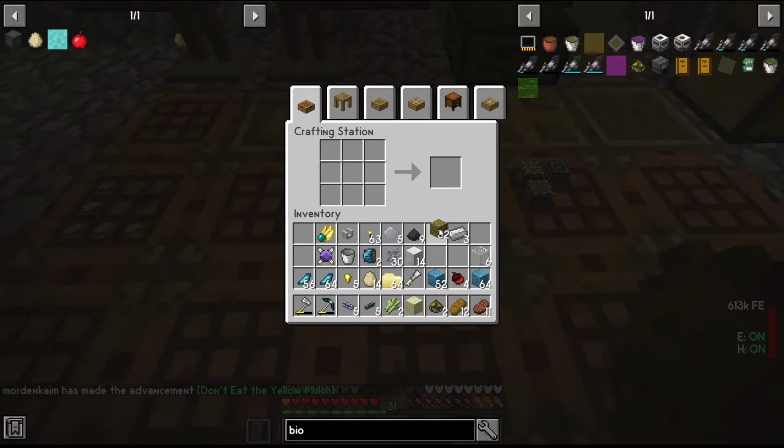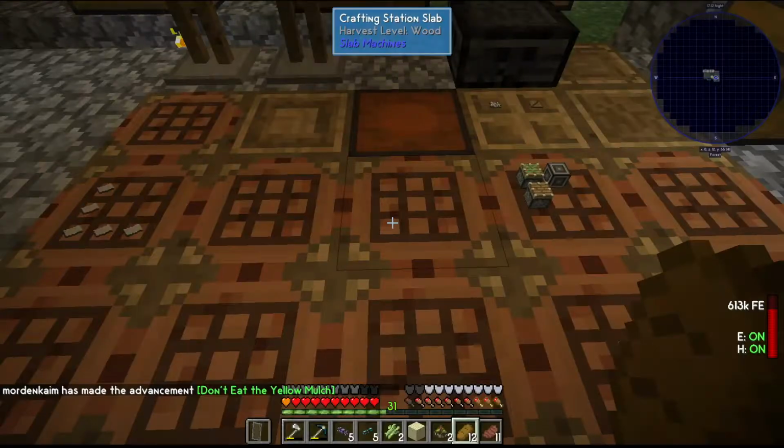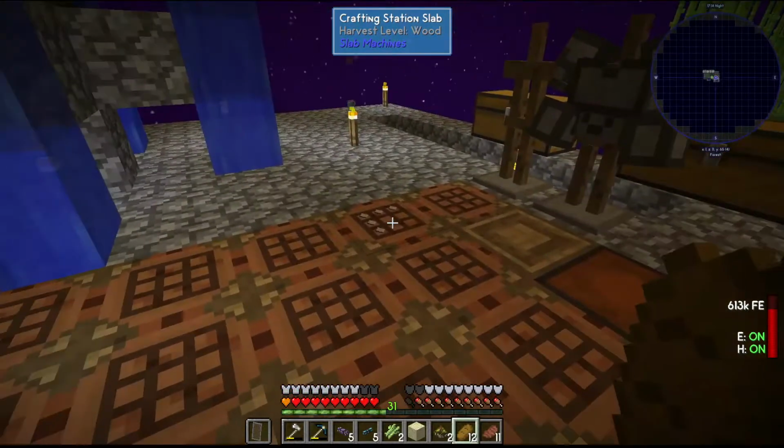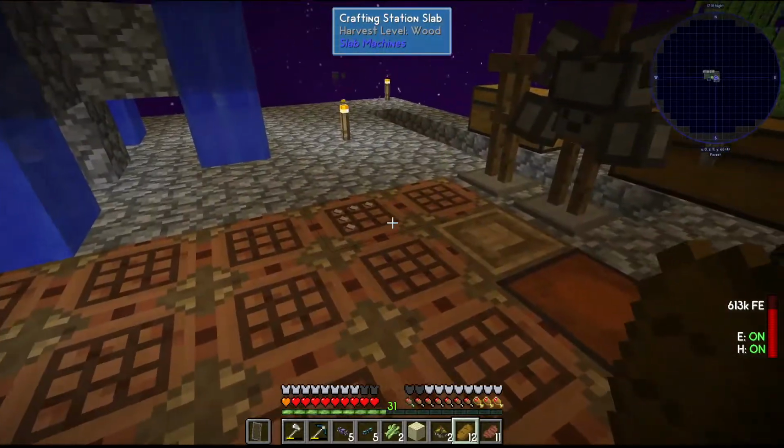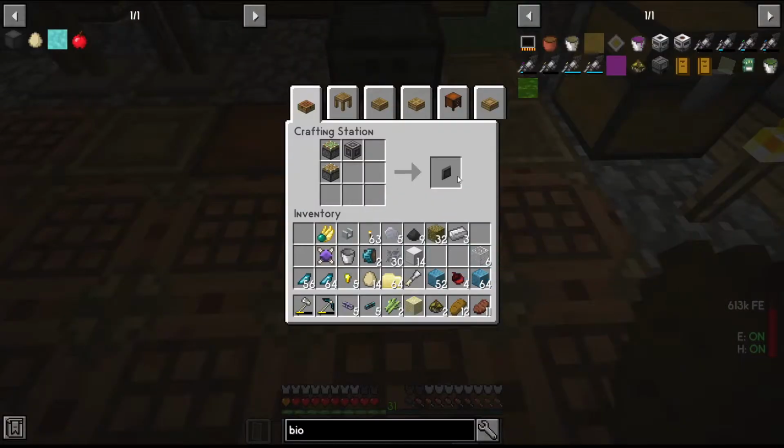And there's more we can do on these upgrades, which we'll work on soon, but we need a few machines to do that. And then the last thing we're going to need, and the way that we're going to not have such an impact on our ME storage system, is we're going to use the filing cabinets to store them, and then we're going to use storage buses to actually hook them up to the network. So I'm going to make one of those. It's just a sticky piston, a regular piston, and an ME interface. And then I will show you how that works.